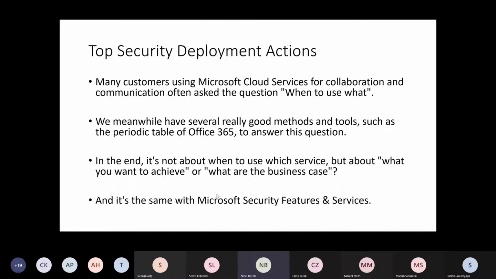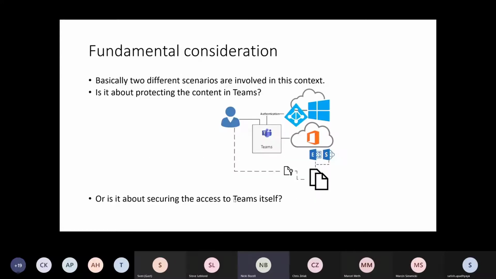Because of this, it's really necessary to make it clear what you want to achieve with the solution you are planning, or with all the regulations or compliance rules that you have to fulfill. One of the first steps is to make this clear to you and to your customers, or even to your business people.